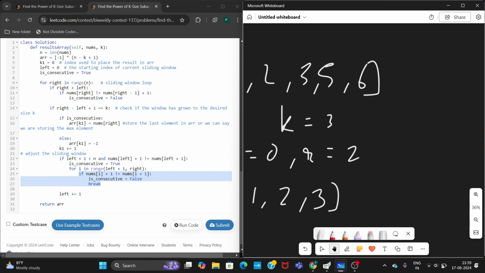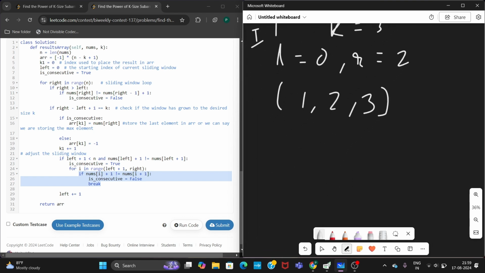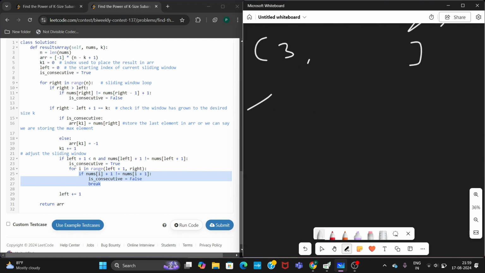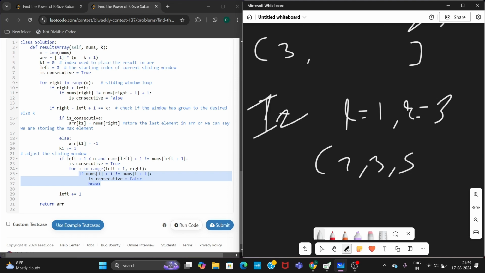Our consecutiveness is yes, it is consecutive, so we store 3 in the ARR. Then iteration 2: left is 1 and right is 3, meaning 2, 3, 5. It is not consecutive, so we'll be storing -1 in the ARR.